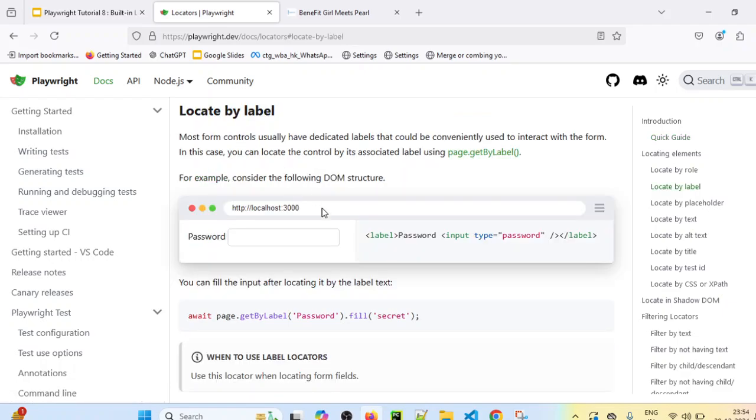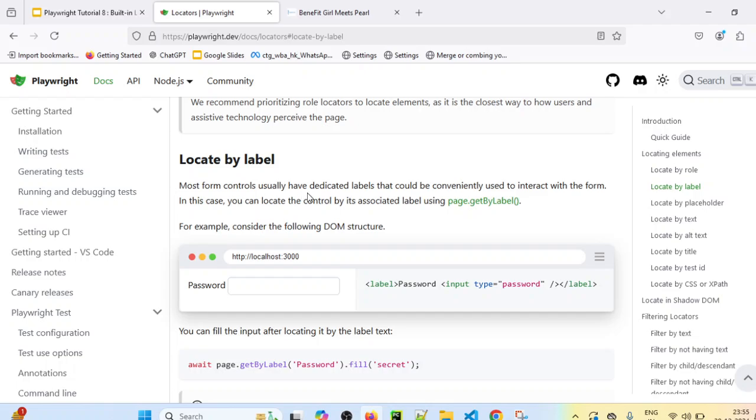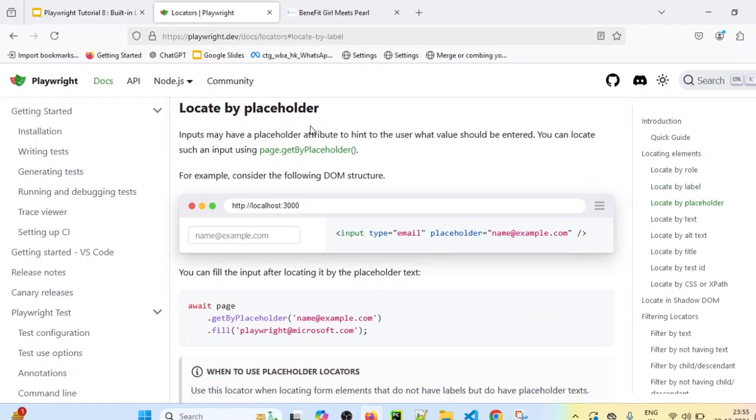So when to use get by label? For example, we can also locate an element by using the get by label method. Let's say there is an element on your web page like this, which has label as a tag name. Inside this, text is present, and if you want to capture this, then we can simply use await page dot get by label, and we can pass the label value, whichever input value you want. Especially whenever you want to locate form fields, we can use get by label as well.